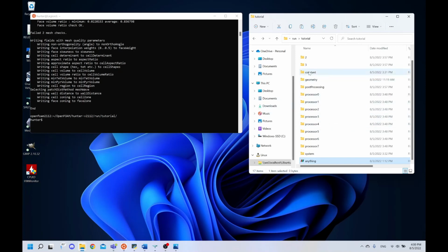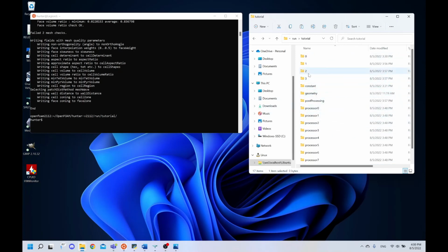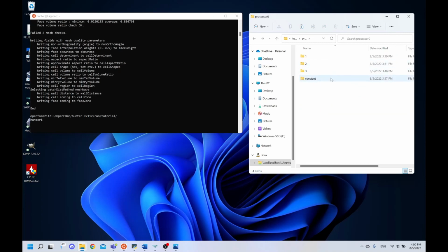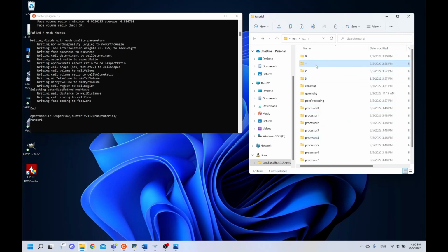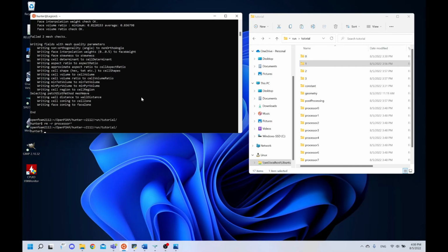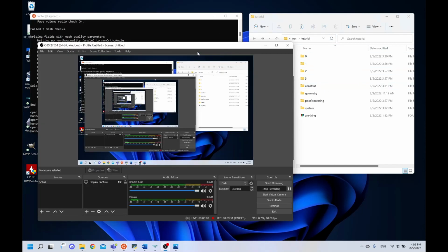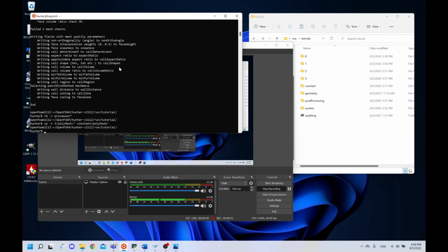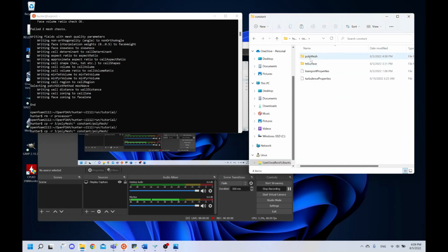And let's just remove, now that we've reconstructed, we have all these time steps together reconstructed here, so we can actually remove these folders to help declutter. So we're looking for rm -r processor and all of those. Let's refresh. So the last step is to copy all the folders inside of your latest time step polyMesh folder and bring it into your constant polyMesh in here.